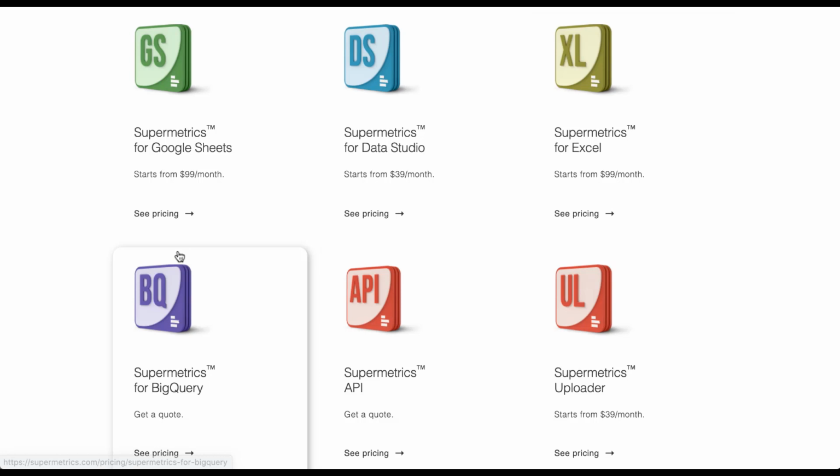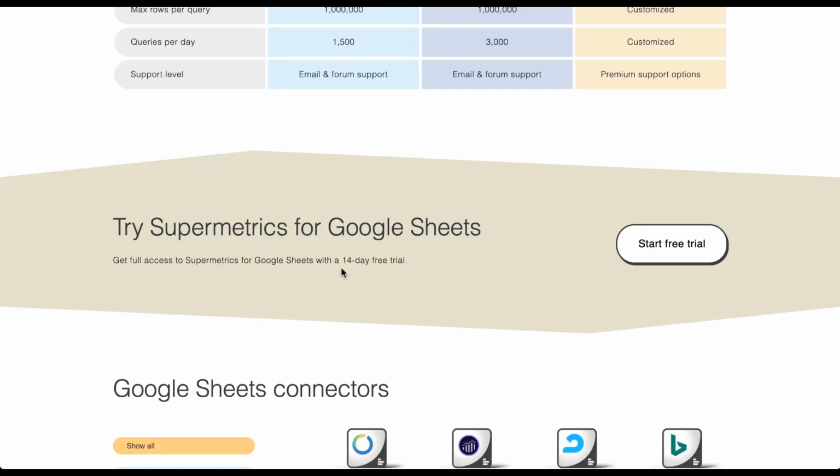And on top of that, you don't actually have to know right off the bat how much time you could save. If you go into some of the pricing for each of these, you can start a free trial for 14 days and see how much it helps you out. So I would encourage you to take a peek. If you're not quite sure what you want to do, take a free run on it. Take a 14-day free trial, see how much time it saves you over a couple of weeks, and then decide, is it worth that $99 a month? Is it worth that $39 a month, to make sure that you're getting all of your data in all the platforms you want in an instant.